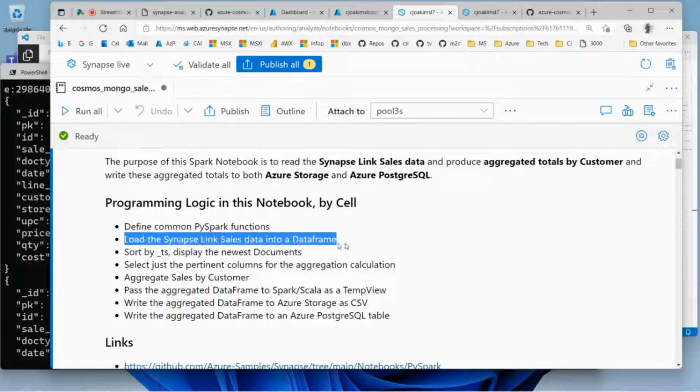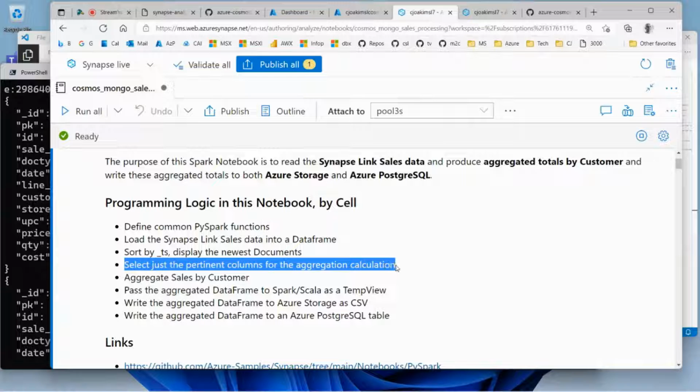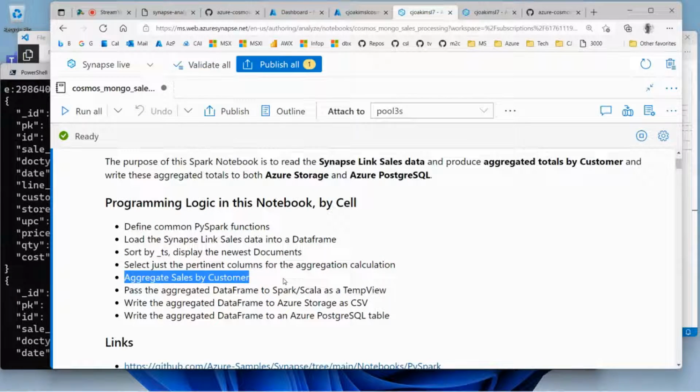We're going to load that Synapse Link data for the sales into a Spark data frame. We're going to sort it and display it just so we can verify that indeed we got the February 17th data, which is the last set of data that I loaded. Then we're going to weed down that larger data frame with 20 columns into something smaller for the aggregations. Then we're going to do the actual aggregations by customer.